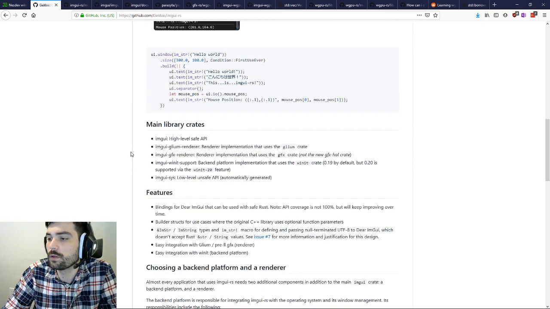Sure wish there were good examples of anything. Let mouse pause equals UI.io.mousepause. Okay.